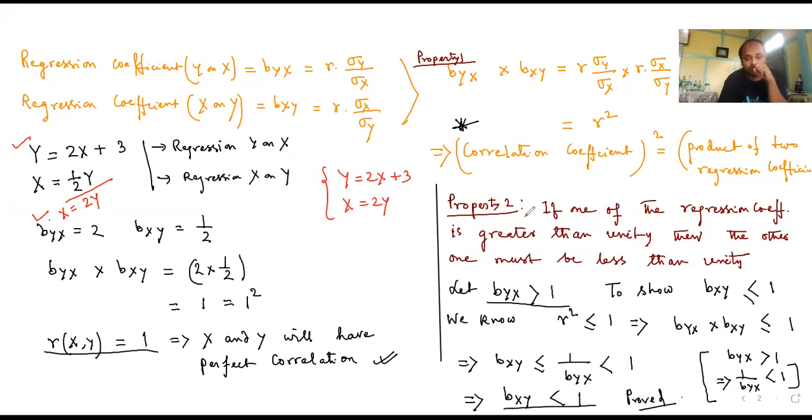Because we have already come to know from property 2 that if one regression coefficient is greater than unity, the other must be less than unity, but you have kept both greater than unity, and according to you, your correlation coefficient will come out more than 1. So property 2 is getting violated here. So these two regression equations cannot be part of the same physical system. They can be part of two different individual physical systems, sir. That you can tell me. Okay, very important, just keep in mind.